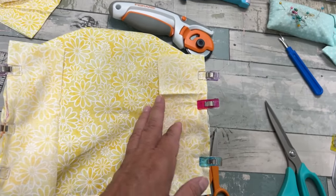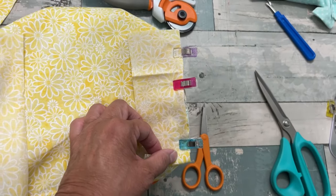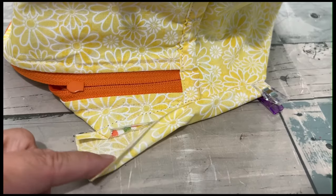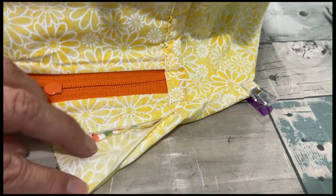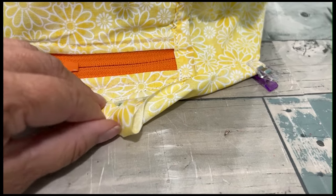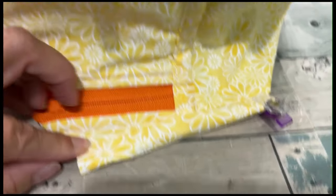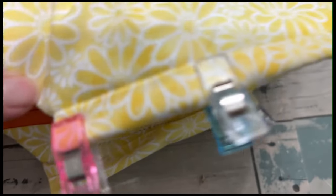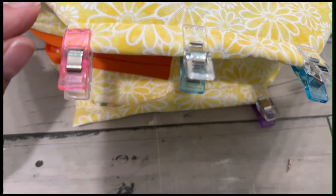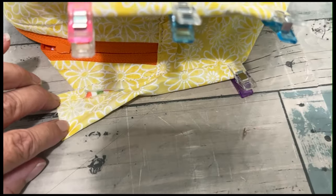I've got all my little trim strips with right sides together, and I made them a little longer than needed so I can turn them in when I roll them around to the other side. I fold this over first, then fold the other side in — that way my insides will be nice and neat on the corners. She didn't show folding the corners in, so I cut my pieces a little bit longer to be able to do that.